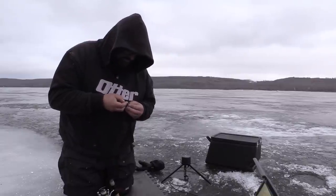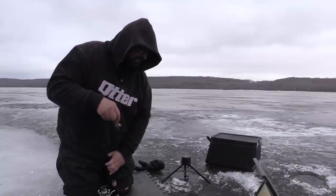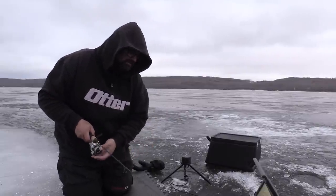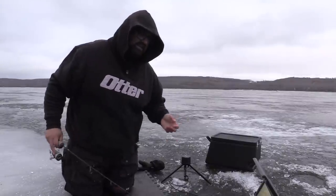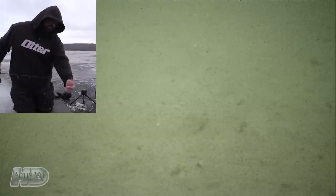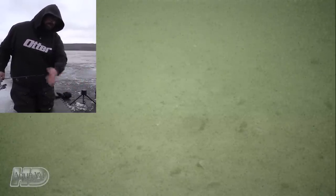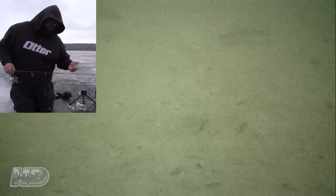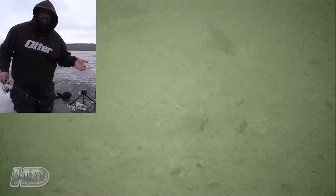Now right now I feel like those fish are just a little bit finicky. They need some kind of bait with them right now. The bait is going to kill most of the action on the spoon, but the spoon still has lots of movement, lots of flash, and then you have that bait there when you want to sit it on the bottom and just let it sit there. It won't do erratic side to side as much anymore, but sometimes that's what you have to do when they're not super aggressive, right? You need some bait. Sometimes you just need some bait.